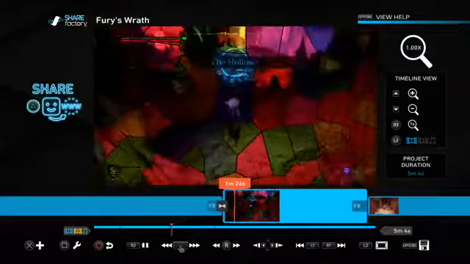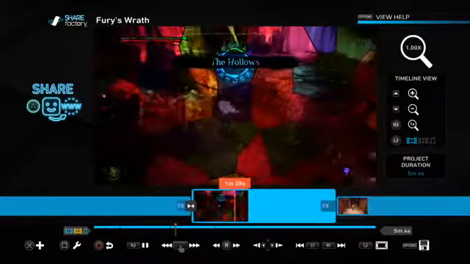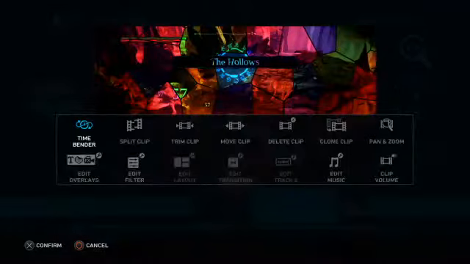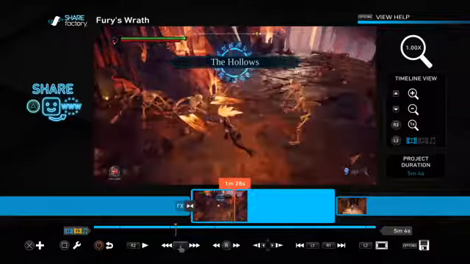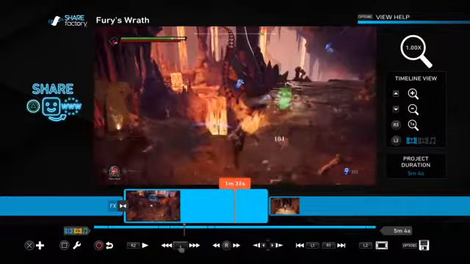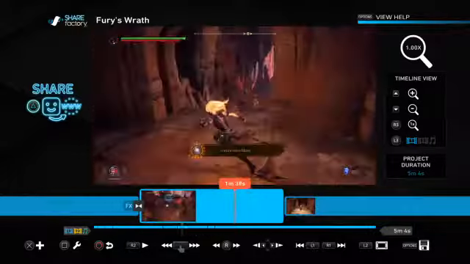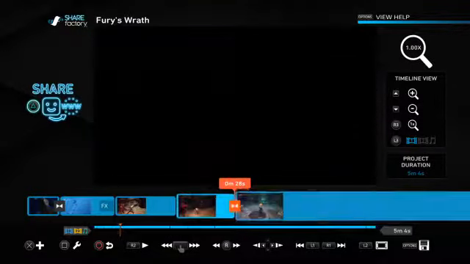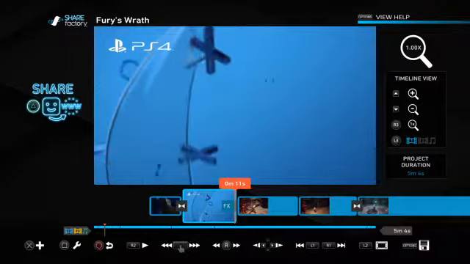And, as you can see, that's what it kind of does. Puts a filter on, and I don't like that one though. I rarely use the filters and that stuff. Now, we're going to go over here because what I want to do now is I want to add music.